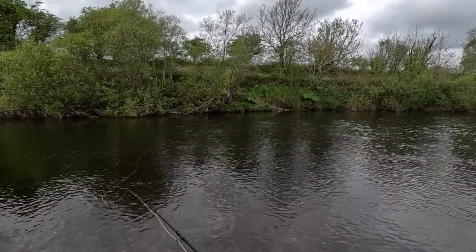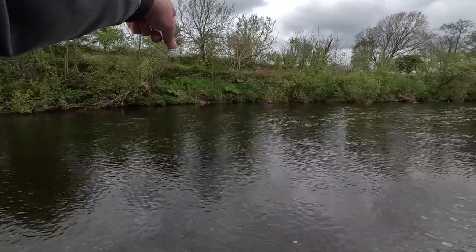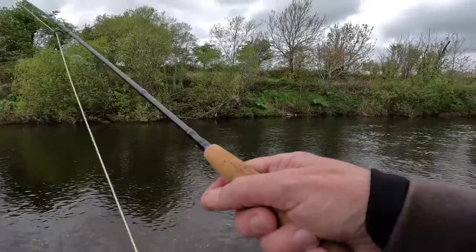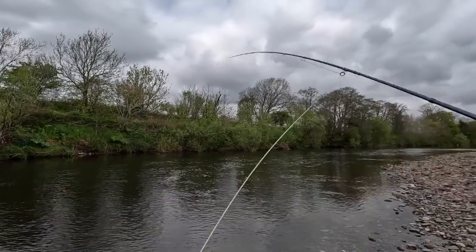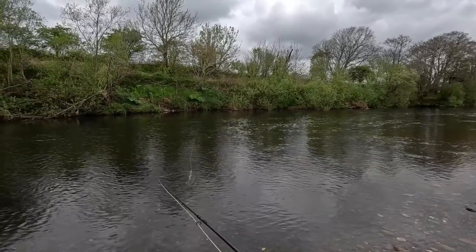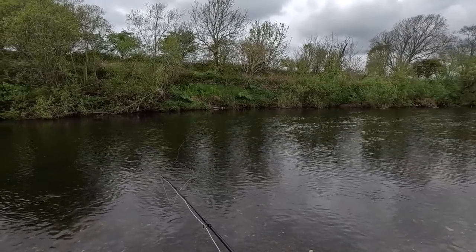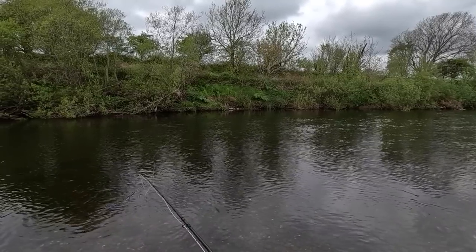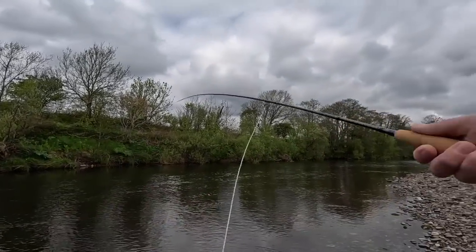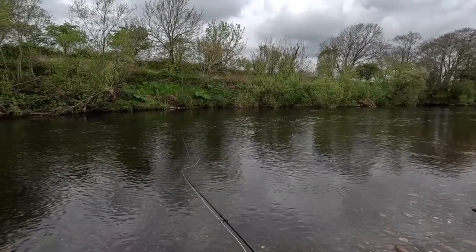What I'm actually going to do, there's a big dun coming down, looks like a March Brown, coming down just here. It's near the area where that fish rose, it's ignored it. Now what I'm going to do is cast slightly further up, not very well. I'm just going to tweak my fly back because sometimes that can catch their attention, especially with caddis. So I'm going to just tweak it.